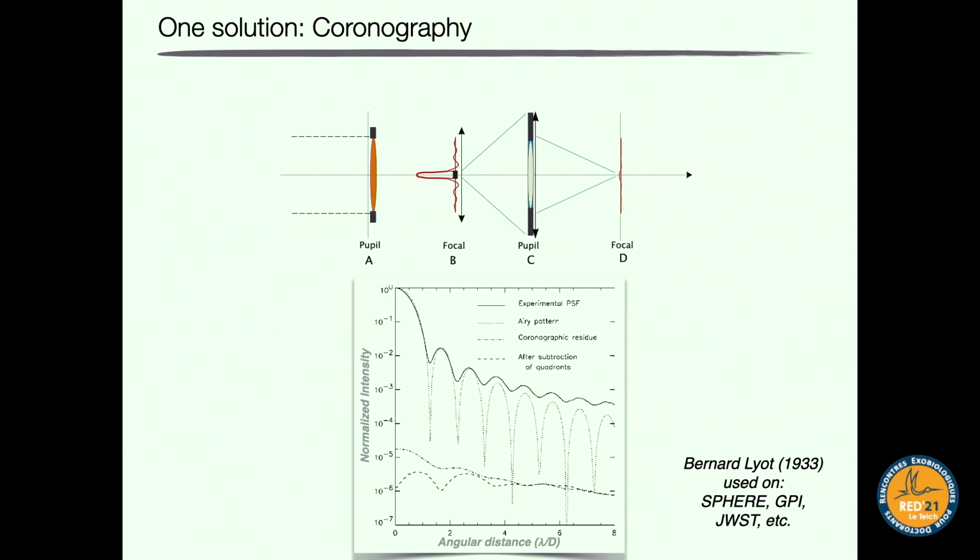And you see here the pattern of the same pattern, the light of the star. And what you can do is just here at the center, where you have most light from the star, you can just put what we call a Lyot stop. The name comes from Bernard Lyot, who developed this in the 30s to actually look at the corona of the sun without eclipses. And when you do this, you actually block the starlight, and you see that the light in the image goes way down, as we can see in the lower diagram. And so the contrast of the objects that you can look at next to the star is much better.